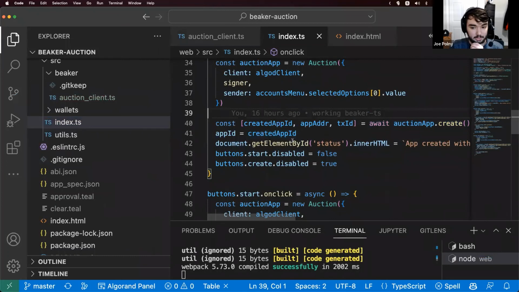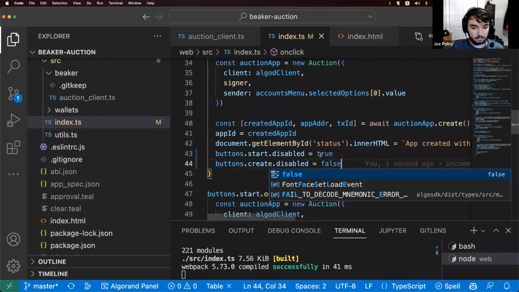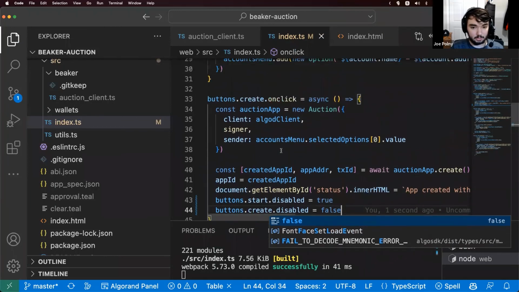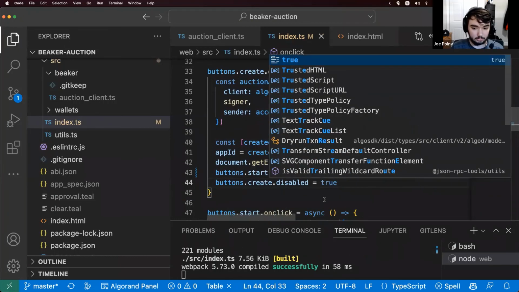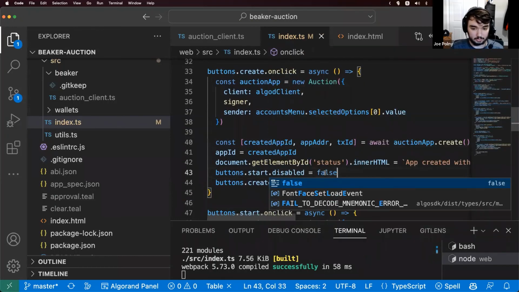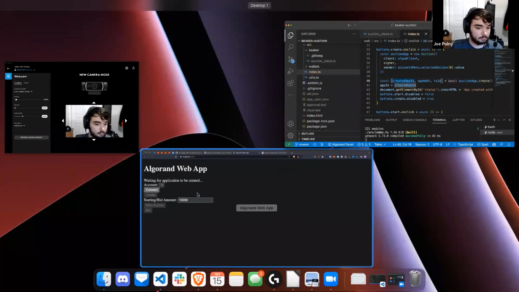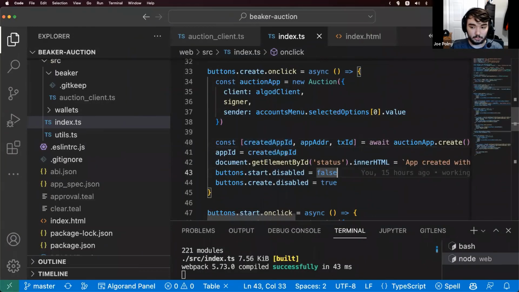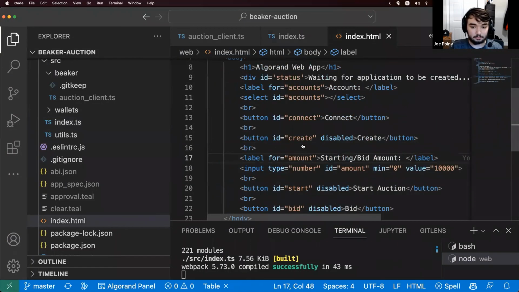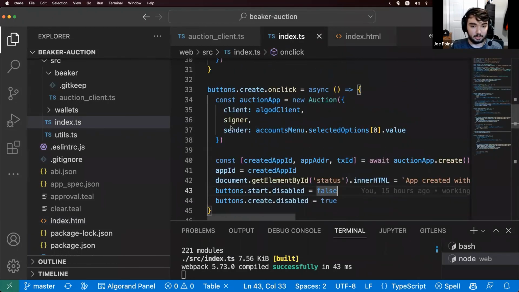I have this mixed up here, which is why it wasn't working. So our create, disable true, start. Okay, no, that was right. For some reason our start button isn't showing.